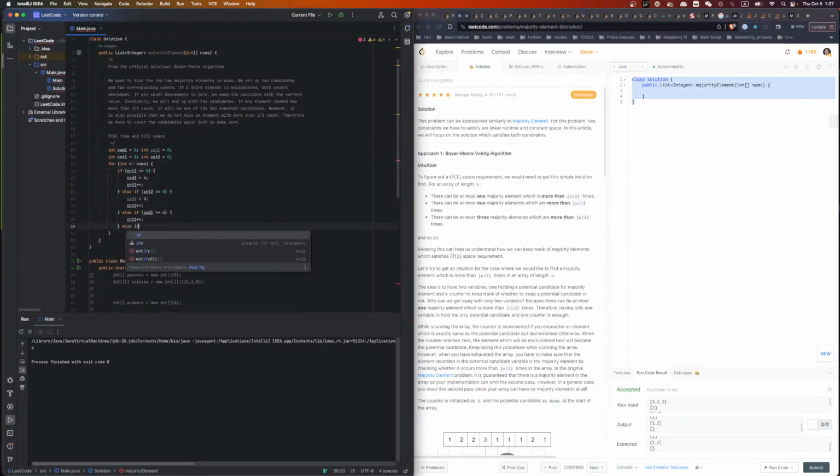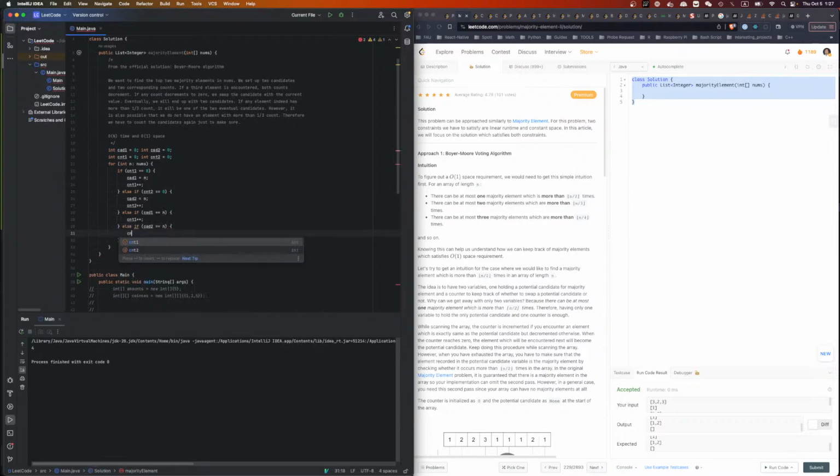But anyway, else if cand2 is equal to n, then it will increment. Else, so now this is neither, right? Then we say count1 minus minus, count2 minus minus. Now here is important, right?